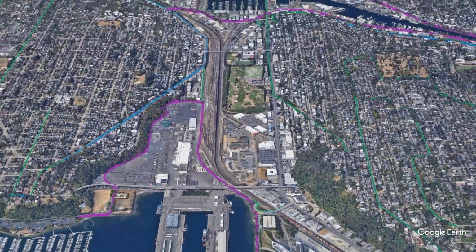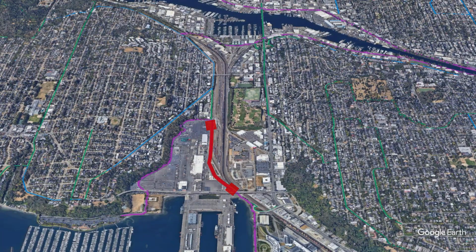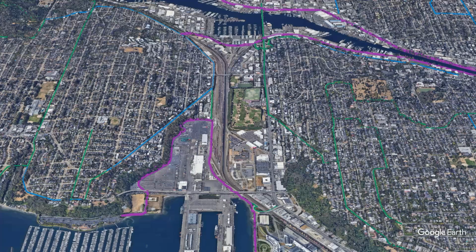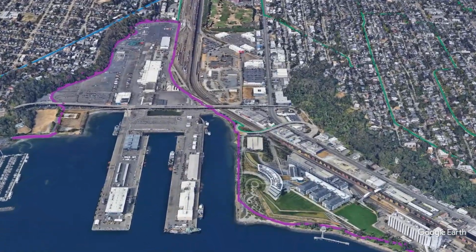This section of the Elliott Bay Trail will be closed for a day on June 7th, 2023, originally announced as a 5-day closure. Starting from Centennial Park along the Elliott Bay Trail, we'll first use the Port of Seattle's suggested detour, then my recommended route, and last take a look at a potential better detour. For each route, we'll end at the two-way protected bike lane on 20th Avenue West, just north of West Dravis Street. Let's ride the Port of Seattle's suggested route.